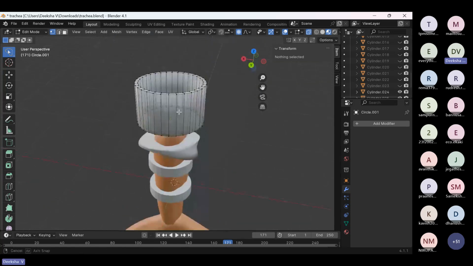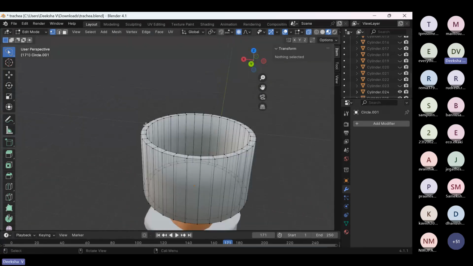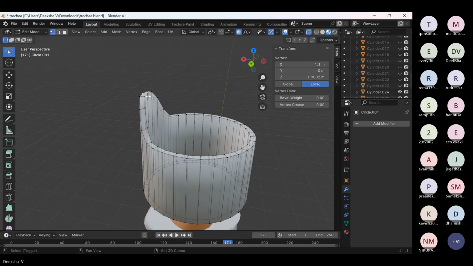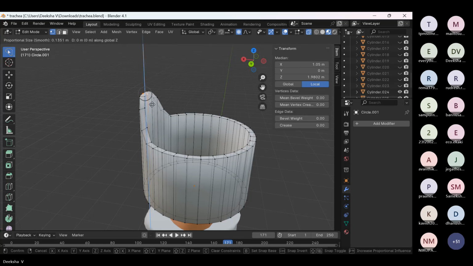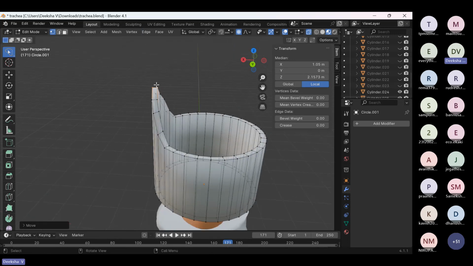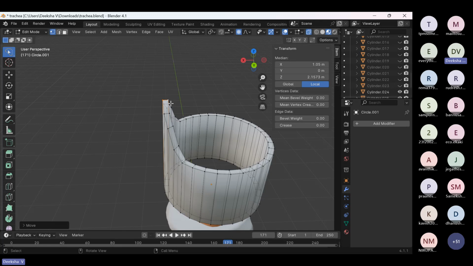So now what I can do is, I can click on any two vertices with my proportional editing turned on. I can move it, something like this. I can change the scale of my proportional editing.